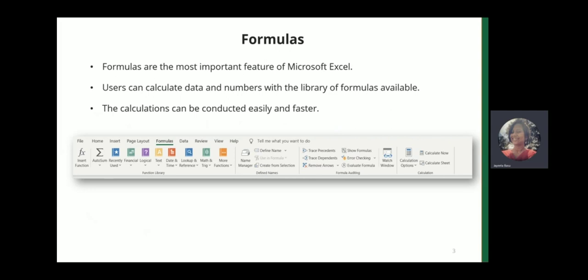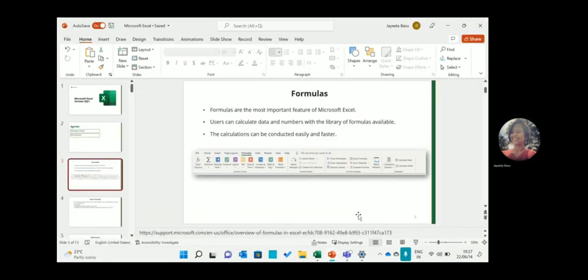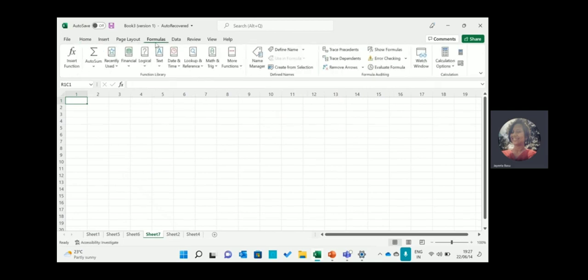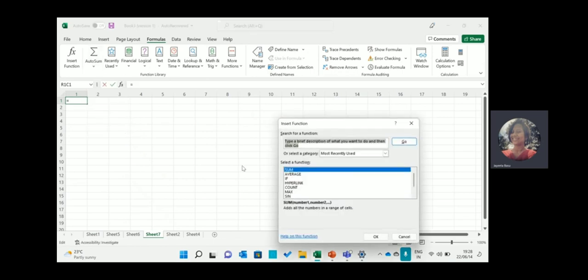So we'll go back and we will go to the Microsoft Excel page. As you can see, we are in the Formulas tab, and here you see there are different formulas, right? For example, you can use AutoSum, where we have sum, average, count numbers, maximum, minimum, and more functions as well.